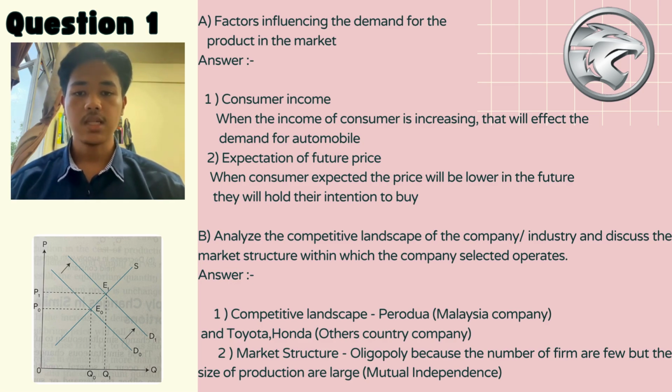There are three market structures, which are monopoly, monopolistic and oligopoly. Proton SDN BHD's market structure is oligopoly. It is because the number of firms is few but the size of production is large. For example, in Malaysia, there are a few companies that produce automobiles, but the design and the type of car are variable. Proton SDN BHD competes with other companies through mutual interdependence. They always consider the reaction of their rivals when choosing the price and sales target. For example, Proton introduces a new model of SUV car, so rivals need to follow.